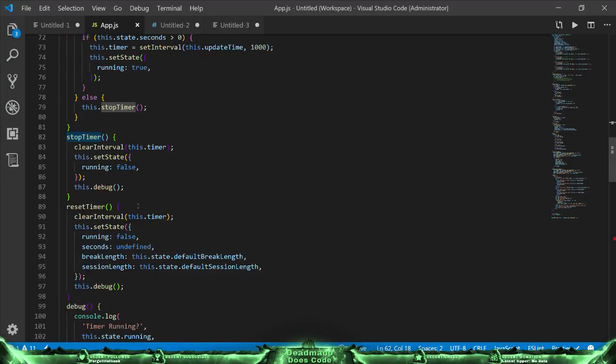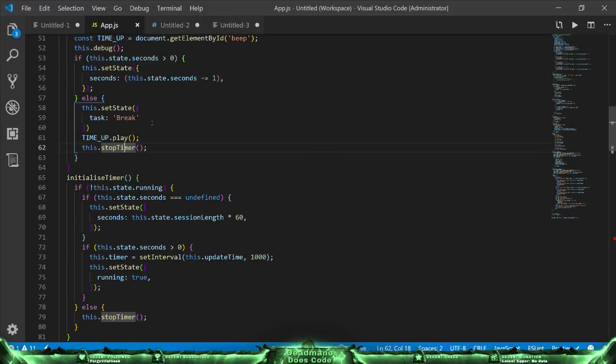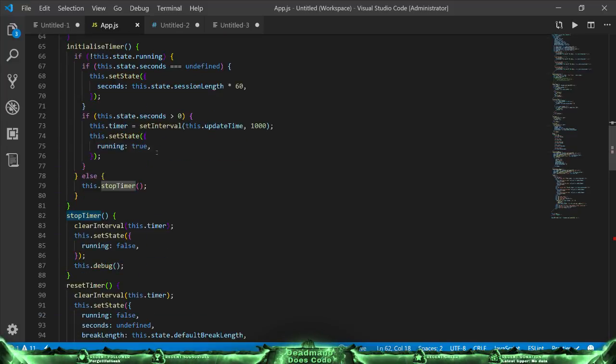Then it needs to automatically start a new timer, that's the thing. Let's create a new one.